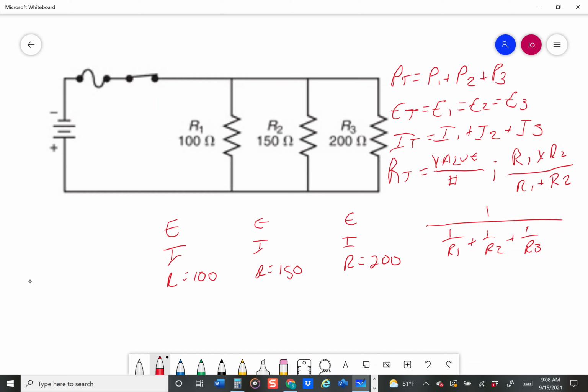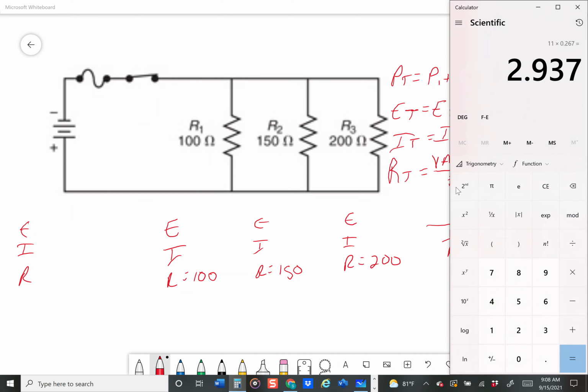So when we take our calculators and we solve for this, now my calculator on the computer is a little bit different than the calculators that we have here at the JTC. So I'm going to have to take my 100 and do the 1 over x plus, and then you're going to hit x to the minus 1 on that, 150, and you guys are going to hit x to the minus 1, plus 200, you guys are going to hit x to the minus 1.